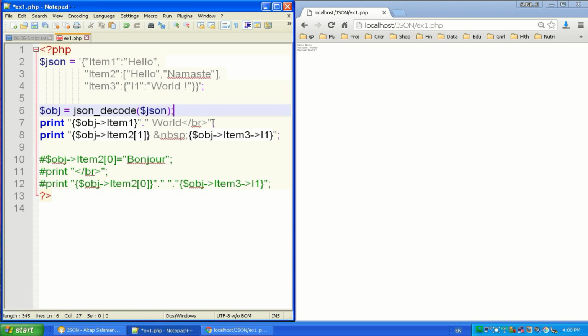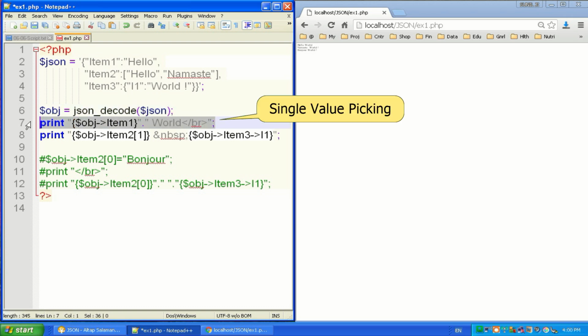Okay. So now this statement, a simple statement where we are pulling out the simple value where the key name is item 1. So this is my JSON object and I am putting this sign, dash and greater than sign, and then item 1 I am picking.